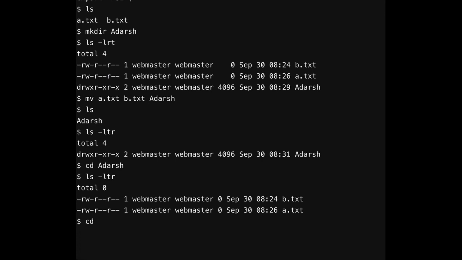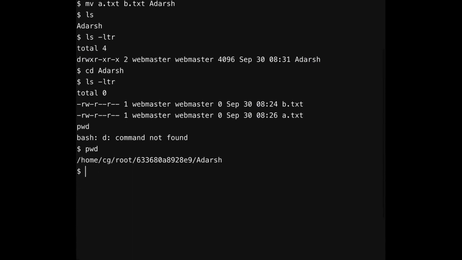Now if you don't know about the cd command, I'll tell you what it is. It is used for changing directory. Right now, if I do pwd, you see I'm in the others directory. pwd is used to check the current directory. Now I'll use cd and dot dot. This will move me to the parent directory. If I do pwd now, you see I moved to the parent directory.